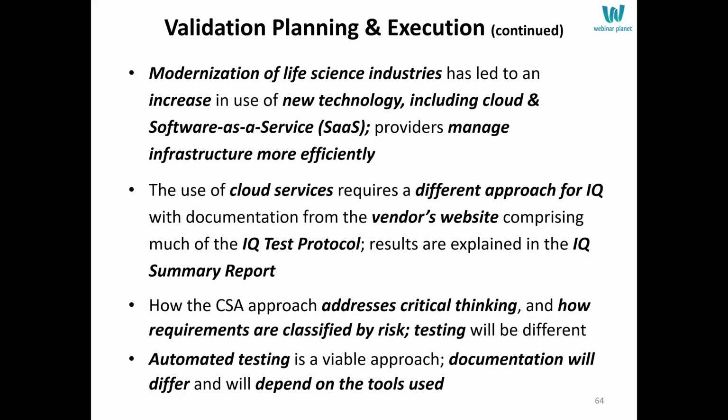With the modernization of life science industries, there's an increase in new technology: cloud, software as a service. These have been around for decades, but they're new to the life science industry, at least within the last 1 or 2 decades. Cloud and software as a service companies manage the infrastructure more efficiently. So for example, a cloud service provider who provides your server and your infrastructure in a cloud is going to do all the maintenance on that.